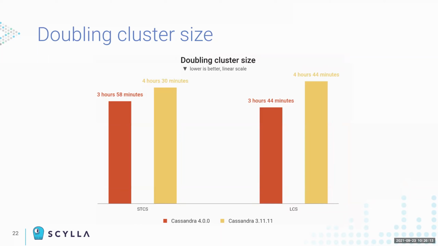When it comes to doubling cluster size, those proportions are essentially the same. But as you can see from this graph, when you use the LCS strategy, you can save 1 hour of administrative work looking after the cluster, waiting for it to add a new node, adding many new nodes. You can get it done in less time. You can save 1 hour in this case.